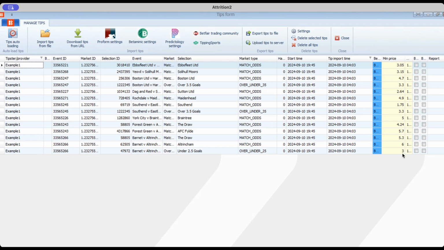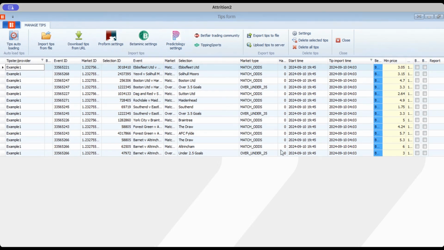So these are all the ones that we indicated as value betting. They've been imported with the Betfair market and event IDs. They've got their minimum price. And if we had a strategy set up for this, it would already be looking at the Betfair markets to lock in the value. As this is our test account, we actually already have this strategy saved under our main account, and we'll show you the results from that in line with what we saw on the Bet Tracker a little bit earlier. Okay, so we're going to close the Manage Tips tab first.